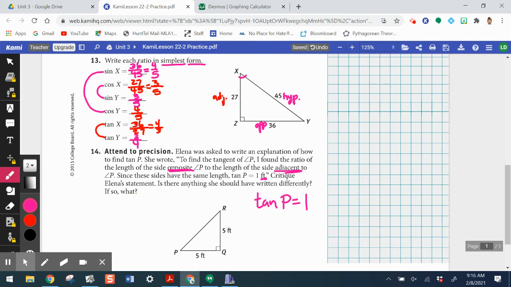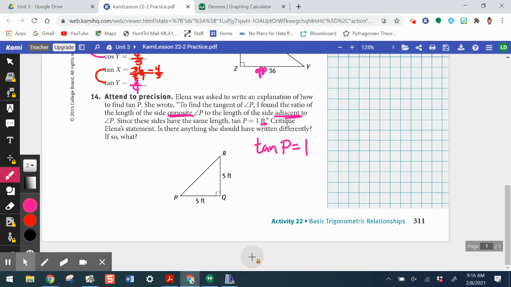Again, back here we said that the sine of x was 4/5. That's not the measure of the opposite side compared to the hypotenuse. The opposite side was 36 and the hypotenuse was 45. 4/5 wasn't the measure. We're saying that opposite of x when compared to the hypotenuse will always be reduced to 4/5. So let's make sure when we're writing sine, cosine, and tangent, we're not writing those in units of measure.